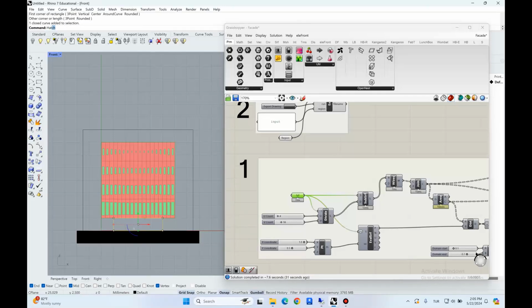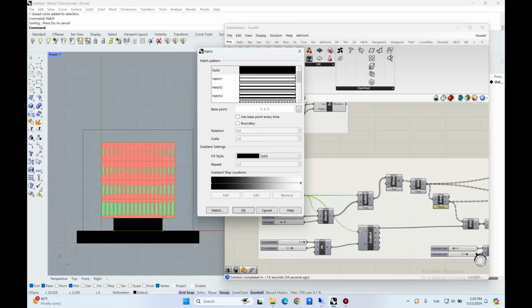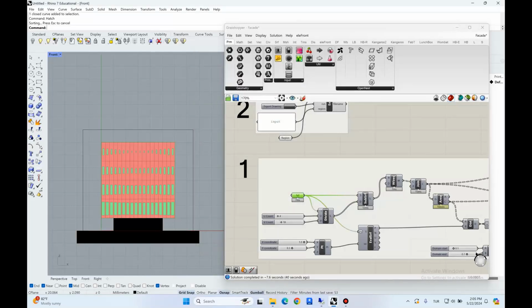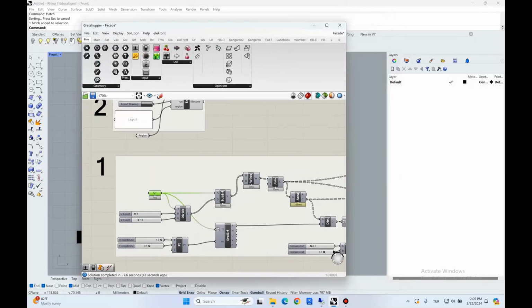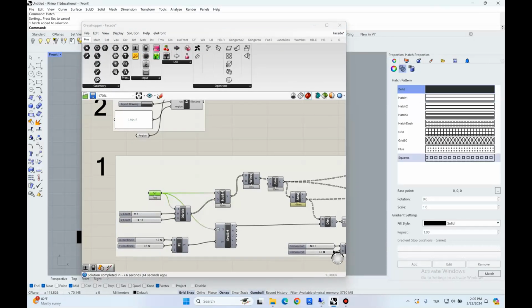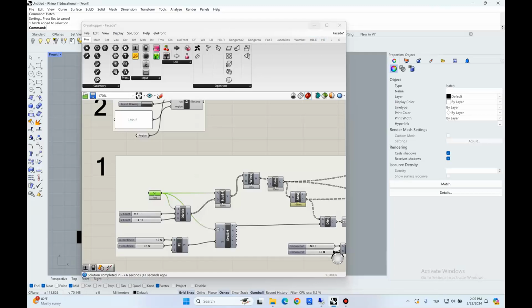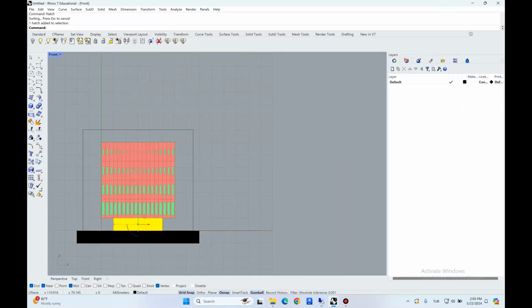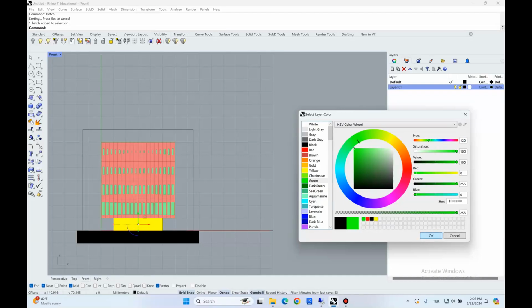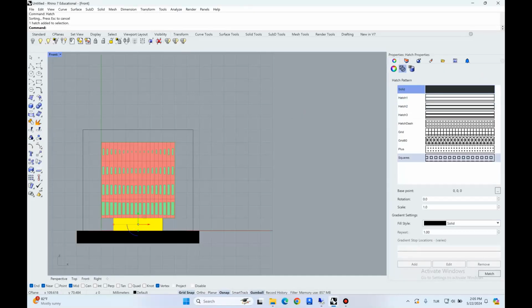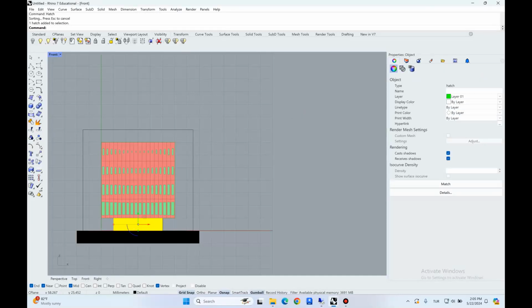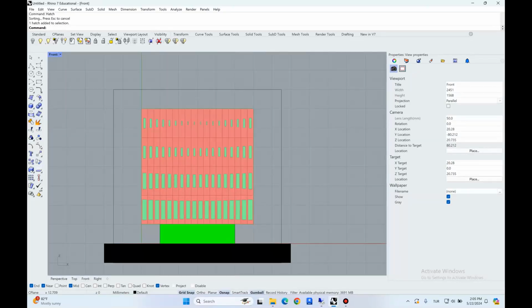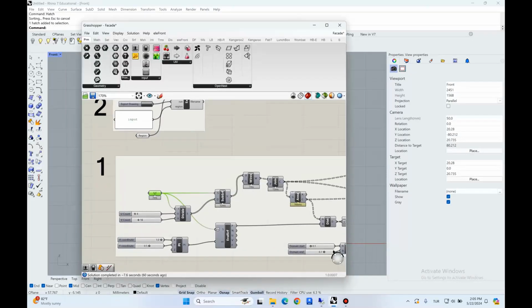So now my surface is hovered, and I'm going to do maybe a region of green here too. So I'm going to hatch this and give it another color. So let's choose it here, and I'm going to give it a new layer. We can also define it as a custom hatch. But let's try to run it like this. I'm curious to see what we're going to get.